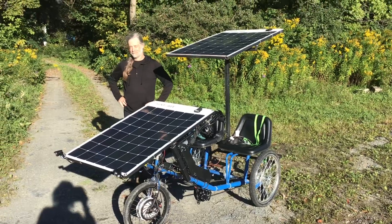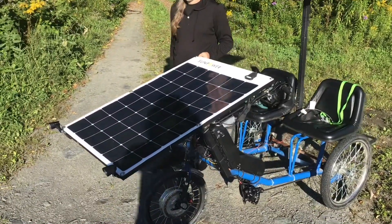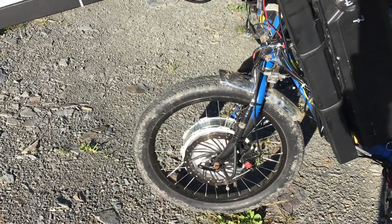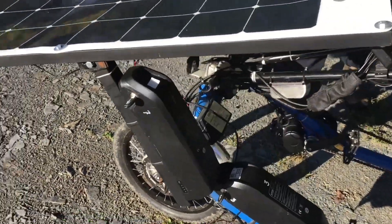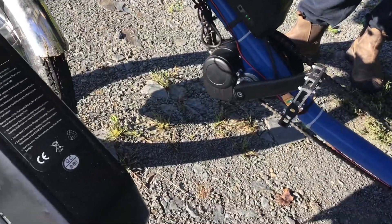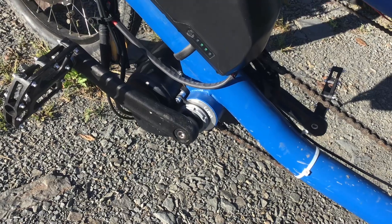This is the Sun Pony with its creator Lawrence. You can see it's got two solar panels — 170 watts, which is amazing. It has a green direct drive, all-axle direct drive motor which allows regenerative braking. You can see he's got three shark packs on it, and it has two mid-drives. Normally this bike doesn't support mid-drives, but it's got a special Luna adapter so you can mount this bottom bracket.